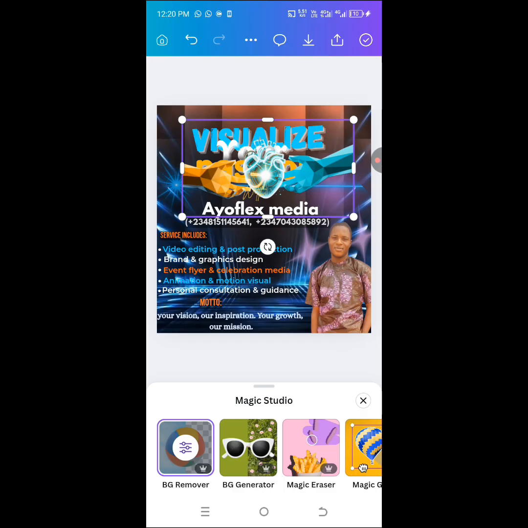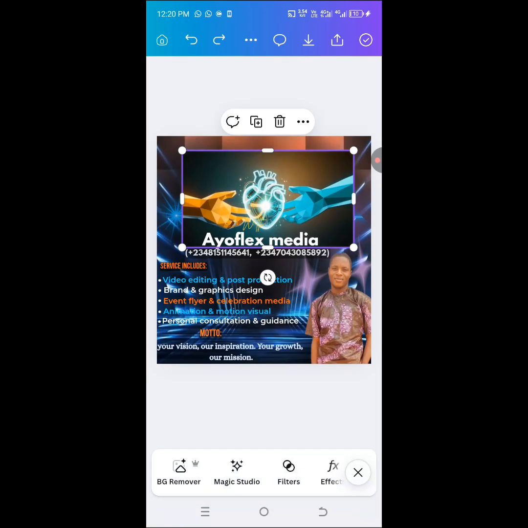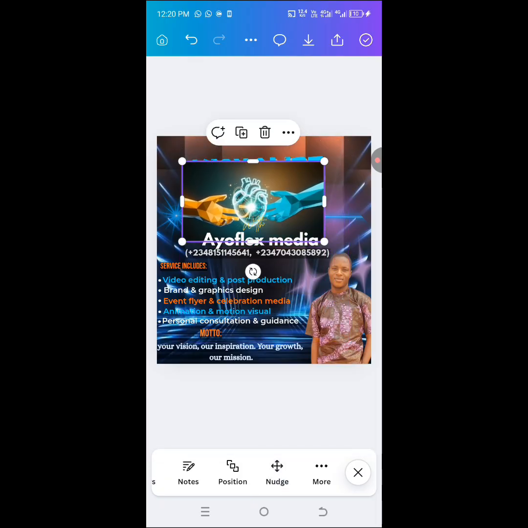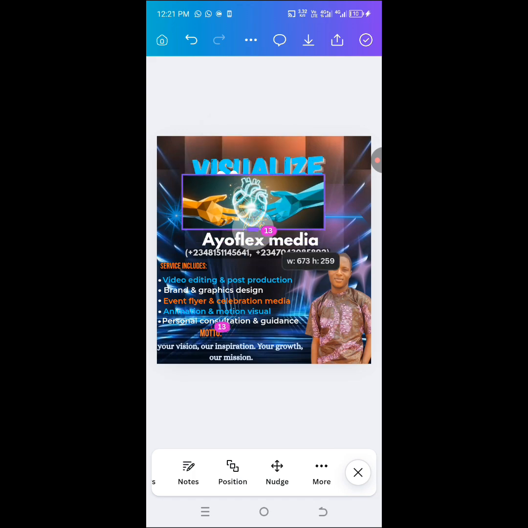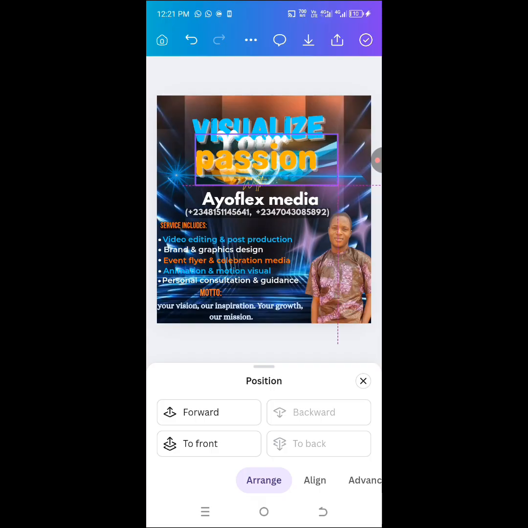Or we can even leave the background there and just add it. Just position it. Reduce it a little bit, and position it at the back. You can see now.